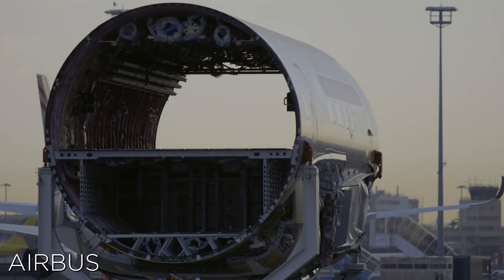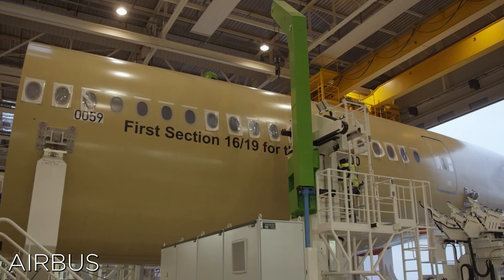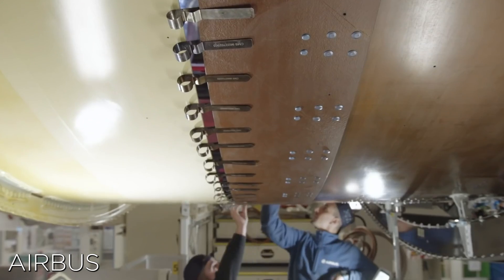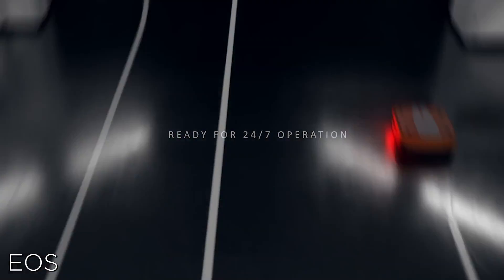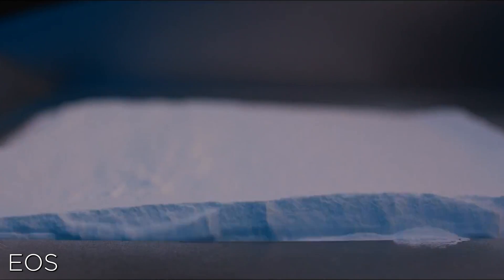Marcus Glasser, Senior Vice President of EMEA at EOS, adds: "We are very proud that after an extensive testing program, Airbus qualified the material and processes for usage globally. It underlines the high maturity and constant quality of EOS powder and systems, and continues to emphasize the relevance of industrial 3D printing in both polymers and metals."